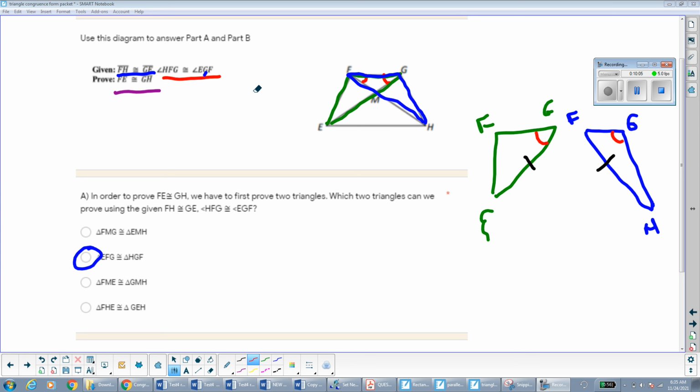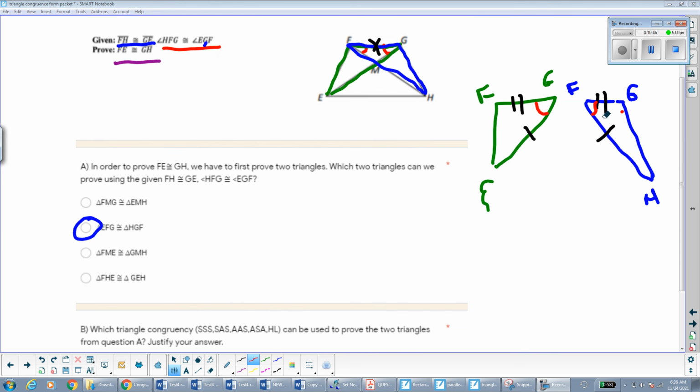Since these triangles are overlapping, there's going to be some shared side or angle. So I'm going to look for something that's in common between both. On the original diagram, I see side FG is highlighted in both blue and green. So I can say it's congruent to itself. It's even clearer if we look at the separated triangles, because this is side FG in the green triangle. This is also side FG in the blue triangle. So they're the same side in two different triangles, which lets us know that it's the shared side, the same two letters.